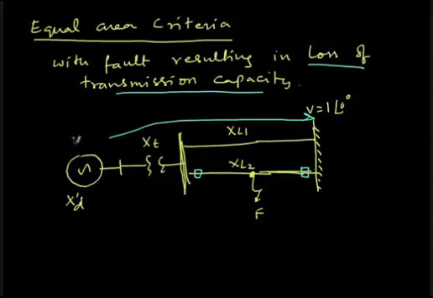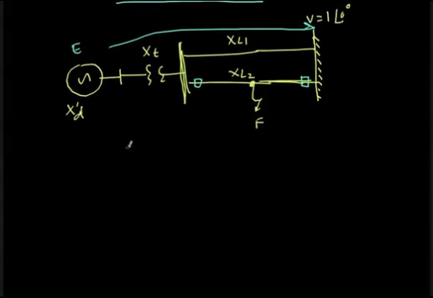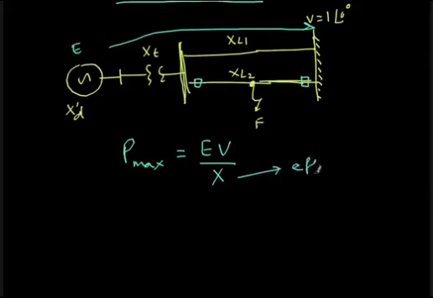Here the internal EMF is E and this is V, and X is the total reactance that is there equivalently between these two. As you can imagine, when all the lines are operational, both the lines and the transformer, everything is there, you will have one value of equivalent reactance here. So the maximum power that can go from here to here is EV by X, where this X is the effective reactance connecting the generator to the infinite bus.